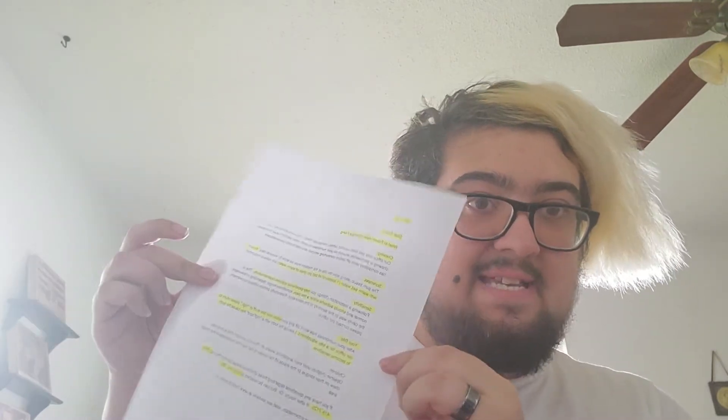Keep in mind, I got this paper — not this exact one, but a similar paper whenever I got my right side filled. They give you aftercare instructions. It says sensitivity: following a restoration or filling, you may experience cold and heat sensitivity. This is normal and should subside within a few days. They also give you anesthesia to numb your mouth because you're not supposed to feel what happens at the dentist.